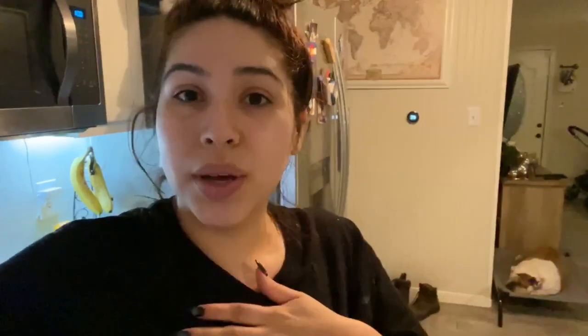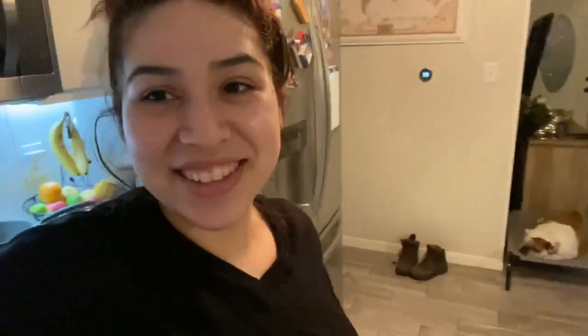My husband did not want to eat the sandwich at first because he said it looked disgusting — he kept saying it looked like throw up, like crap. But then I asked what he thought and he said it was alright — then changed it to 'it was good!' It's Monday night and I'm about to eat this and enjoy it. I hope you guys try it out and enjoy the recipe — talk to you later, bye!